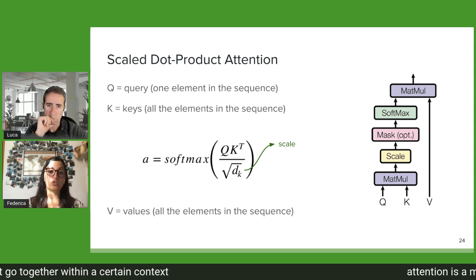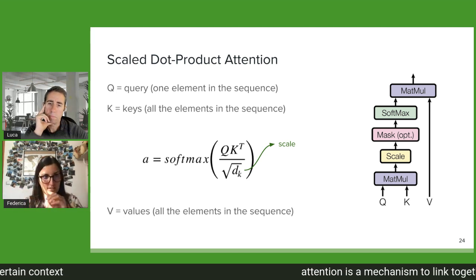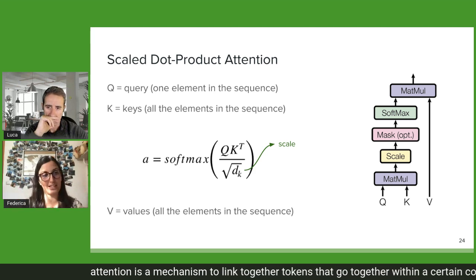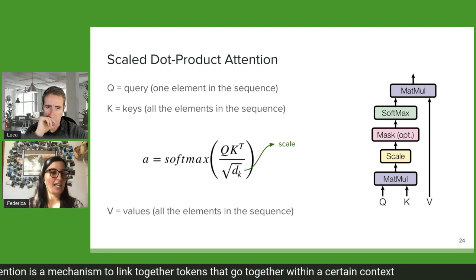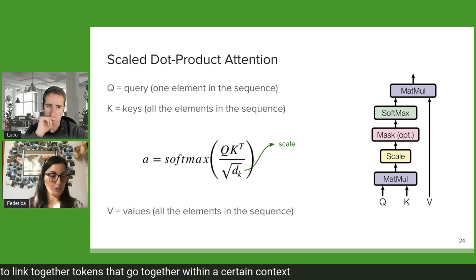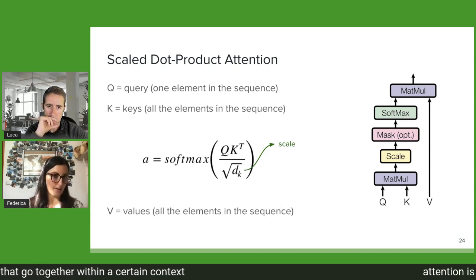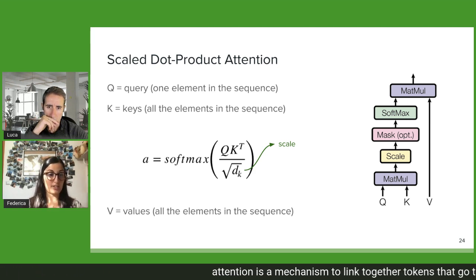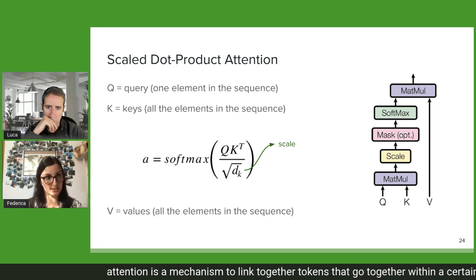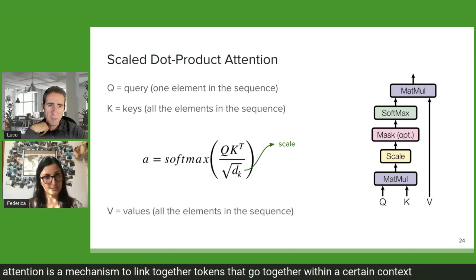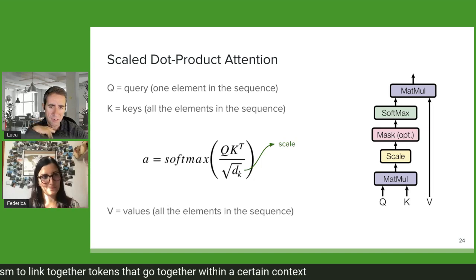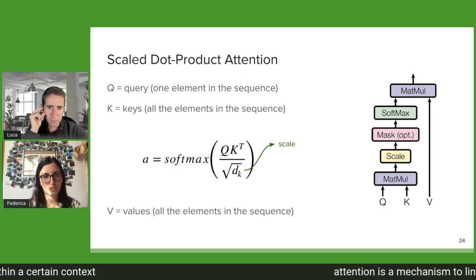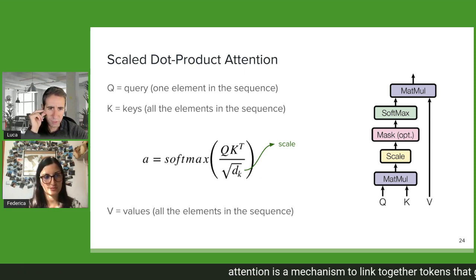Closer in the sense not only of distance, closer physically, but also closer in context, closer in meaning. And then what we obtain as output is V, that is, once again, all the elements in the sequence multiplied by these weights. Okay, so let me try to understand this, because this is fascinating. It's very simple and it seems super powerful. It is a little bit less simple to understand how it works mathematically.